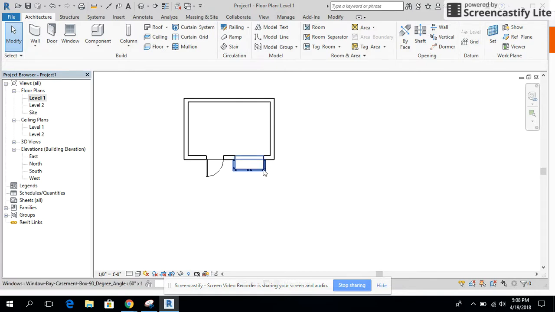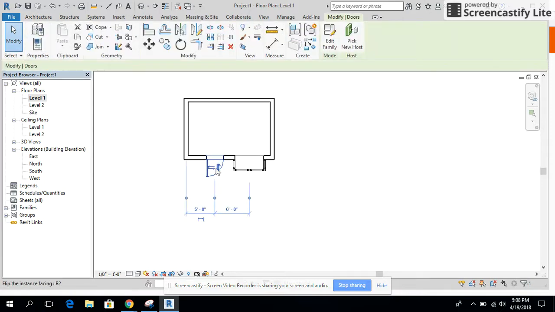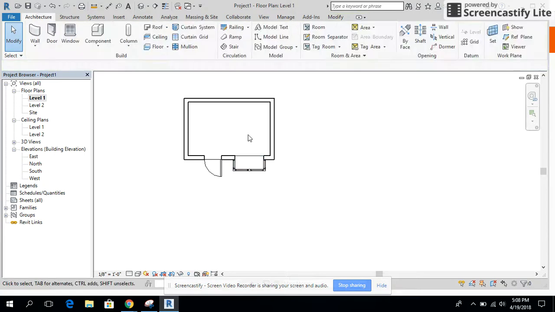But now you can see how the window sticks out. You can also see how the door swings. And if I click on this door, I can change the way it swings. I can change whether it's inside or outside, whether it swings to the right as you come out or to the left as you come out. And I can also adjust how far this door is from either corner. I can also adjust the window, whether it goes in or whether it goes out.